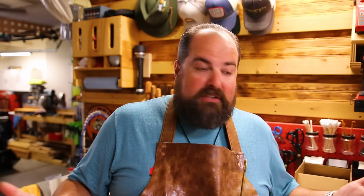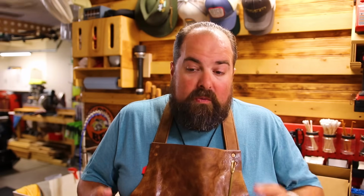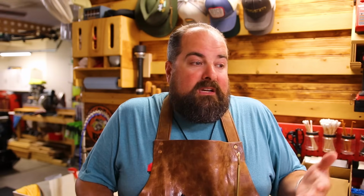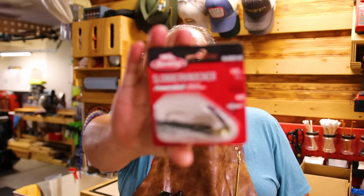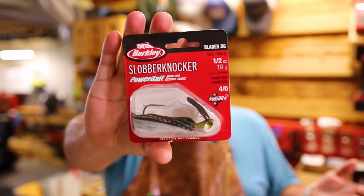Let's use the bladed jig, for example. Now, some of you may know that recently the CEO of ZMAN himself was sending nasty grams to our friend Adam over at SDG Custom Lurecraft because he had a video in which ZMAN thought that as a garage bait maker he was infringing on the ZMAN patent. So while ZMAN certainly has every right to send cease and desist to all different types of people, big and small, the CEO is so focused on garage bait makers, the company themselves have lost a little bit of sight of innovation. I mean, last year, the slobber knocker from Berkeley kind of took over the bladed jig market.